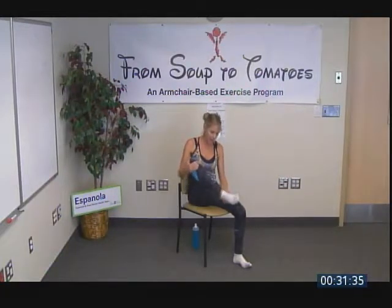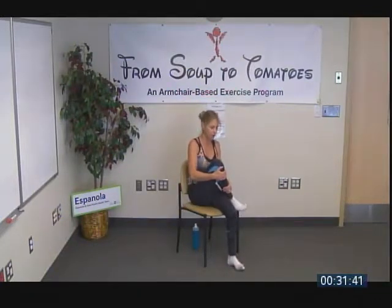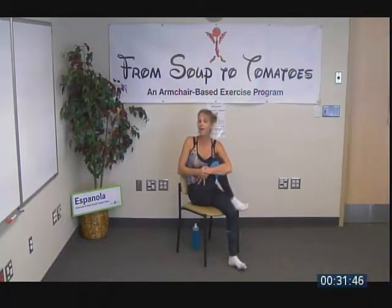Good. And then either to the front of the body if you can't go across, or ideally across the midline, taking the opposite arm and hugging your leg like you're in love with that leg, looking over the shoulder of the leg you have up. You should feel that deep, deep in your glutes. So that's your psoas that you're feeling. P-S-O-A-S. Psoas. I'm not even making that up, okay?